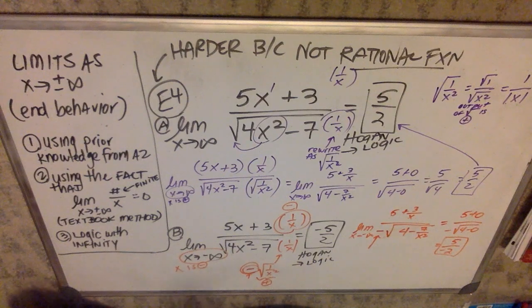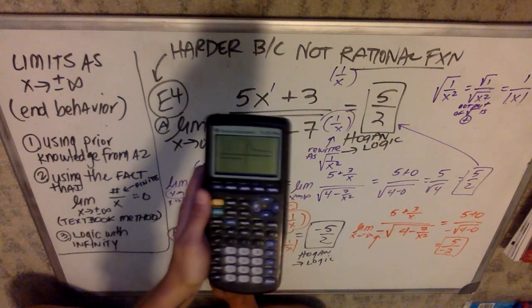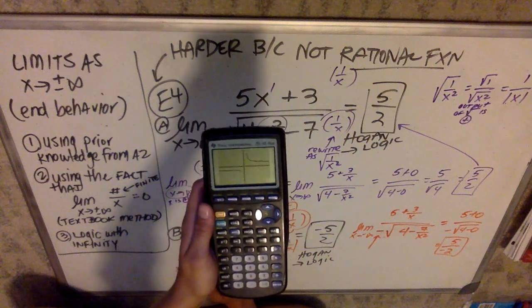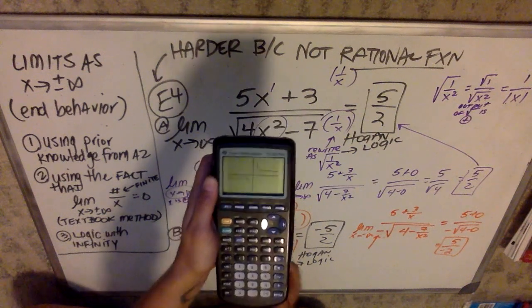Now, you can also see this if you put them in your calculator, and I'll just show you so that you see, but you wouldn't probably have a calculator in this situation. So if I put in my calculator in parentheses 5x plus 3 divided by the square root of 4x squared minus 7, and we'll see if this graph turns out nice or ugly. Okay, so what you'll see is that there is a domain restriction on the graph, so there's nothing in the middle there because you can't plug in stuff that would make the bottom 0 or negative because you can't have a negative inside this even root. But you'll see that both sides of this graph have different horizontal asymptotes.